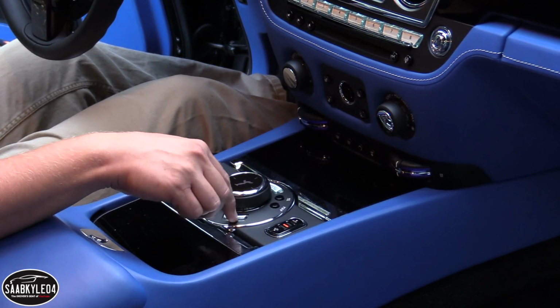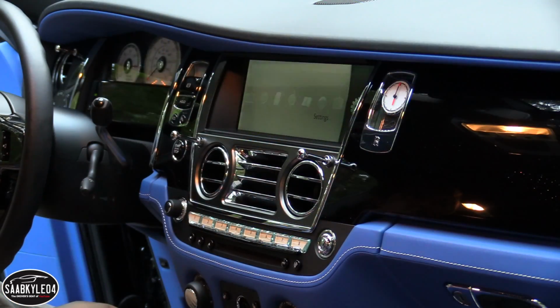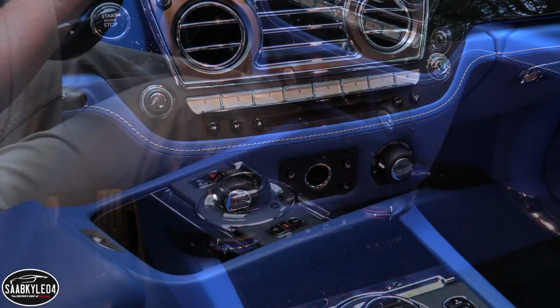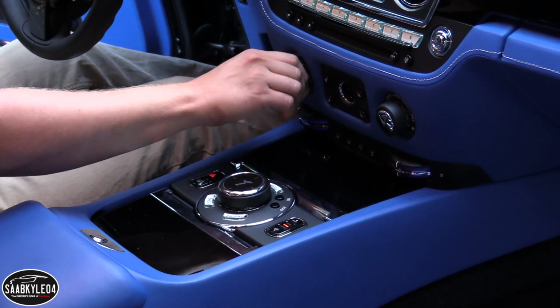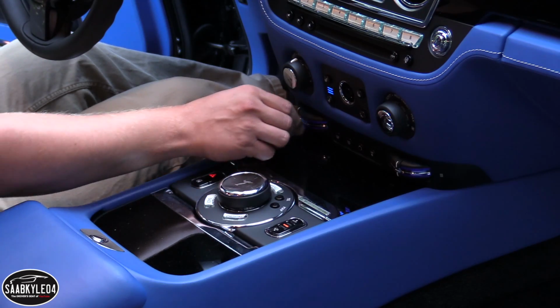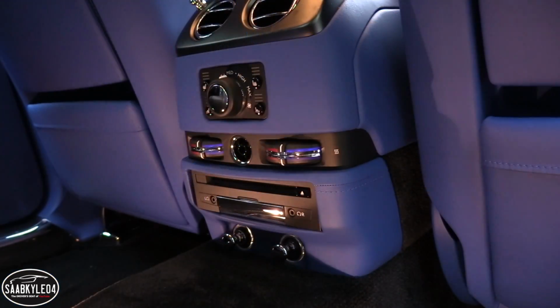In addition to satellite radio and HD radio, there's Bluetooth connectivity, hands-free audio streaming, iPod auxiliary integration, and an in-dash CD player. Some redundant radio controls can be found in the center of the dash, along with a row of glass preset buttons, a beautiful detail. Naturally, you have fully independent climate controls for the front and rear. Up top you can adjust the intensity, but at the bottom there's little dials that allow you to fine-tune the temperature between the upper and lower vents.